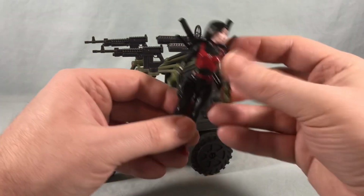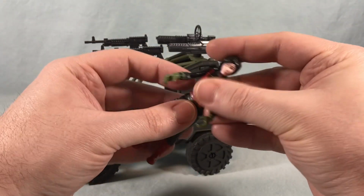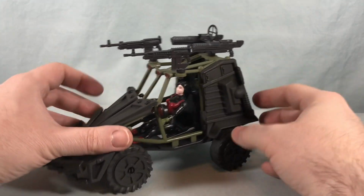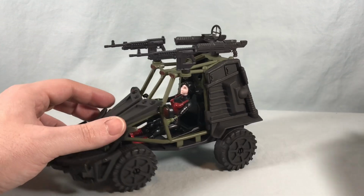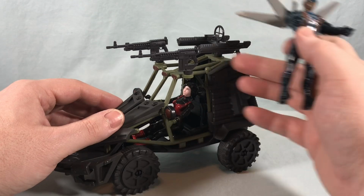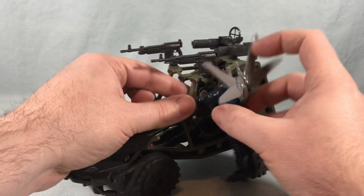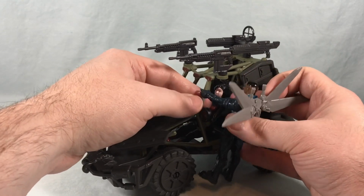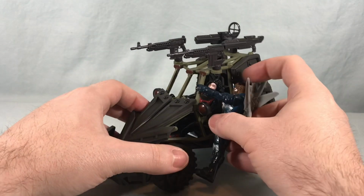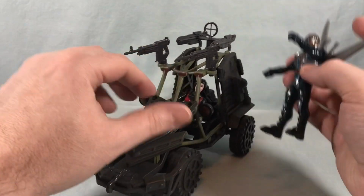So I'll go ahead and grab Swift, one of our characters here. You have to take the backpack off to get them to fit inside to be able to drive, but they do fit in very easily. That's really cool. I like that a lot. Now you do have some sections here, and if you don't peg these armor pieces on, you'll have more on this side, but the characters can grab onto the frame of the vehicle. So if I have him grab onto this with a hand here, you can have him hang on the side there. It's a little awkward, and I'd have to get it positioned so his feet aren't going into the wheel, but that is an option.